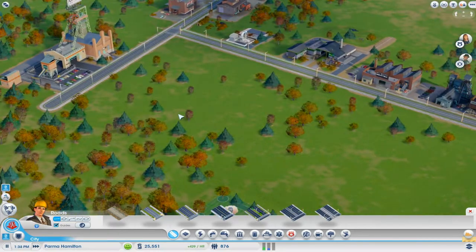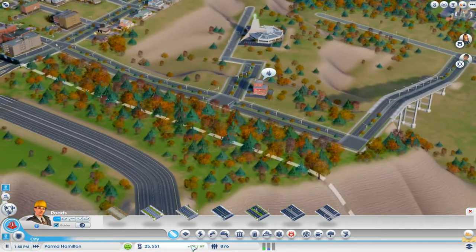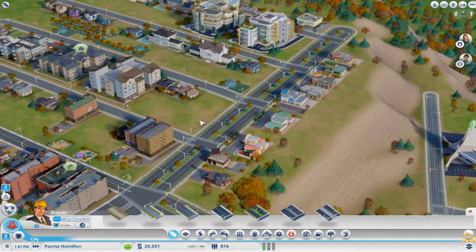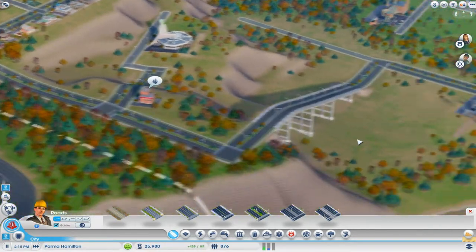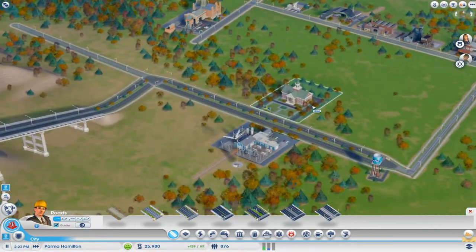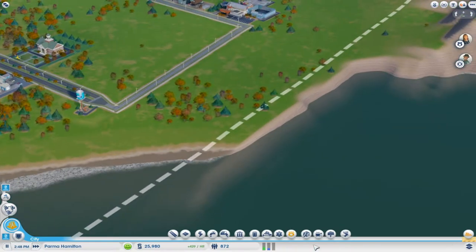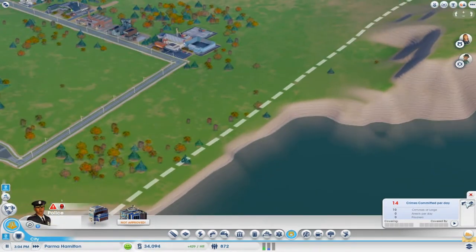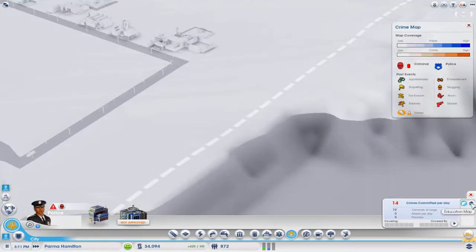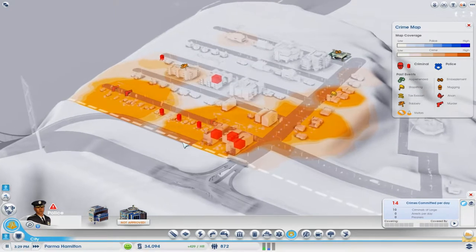Okay, we've got 25 now, that's going up a lot. That's good. It doesn't say we're making more money, but we actually are. Just a couple more minutes and we'll be able to make that police station, I believe. Okay, how's the water doing? Wait, what's that? Oh yeah, that is police. Whoa, what was that? 14 crimes per day. Wow, that's incredible.